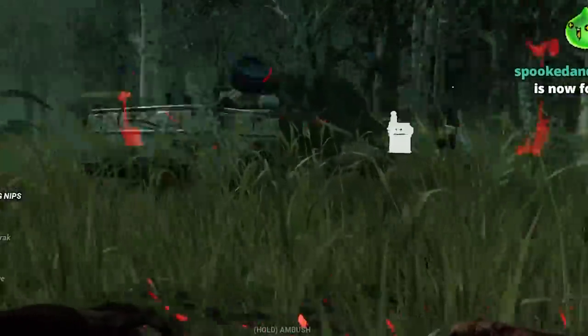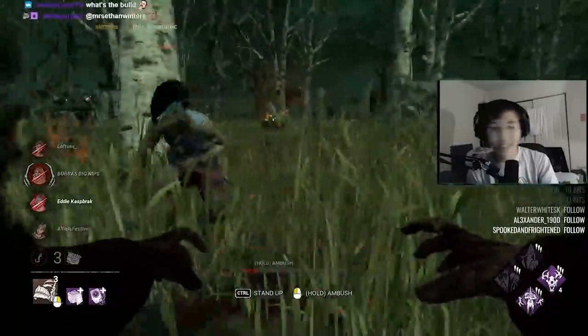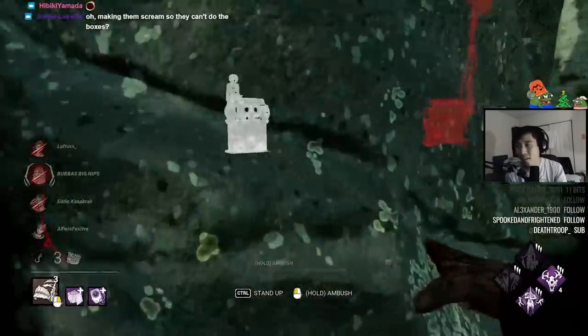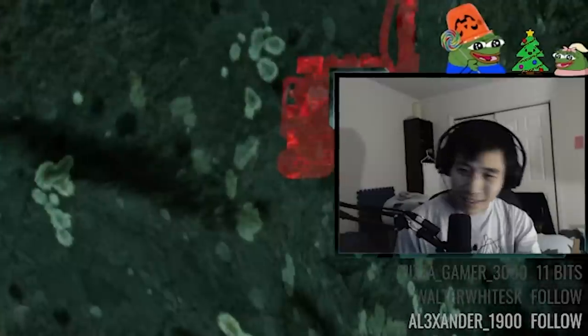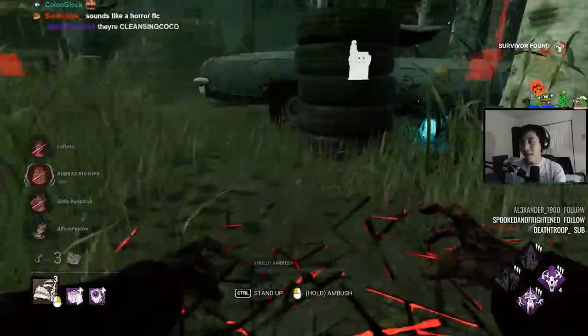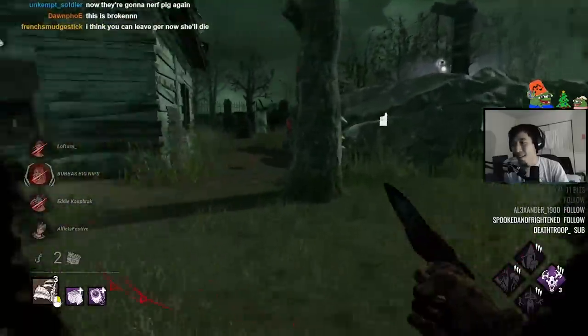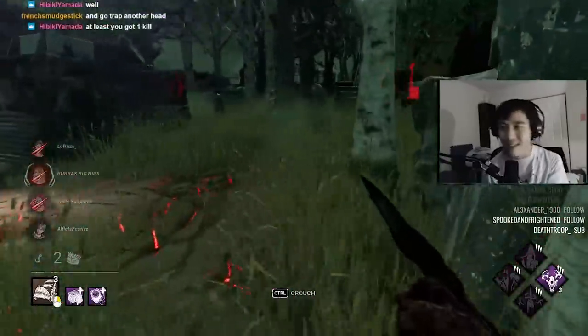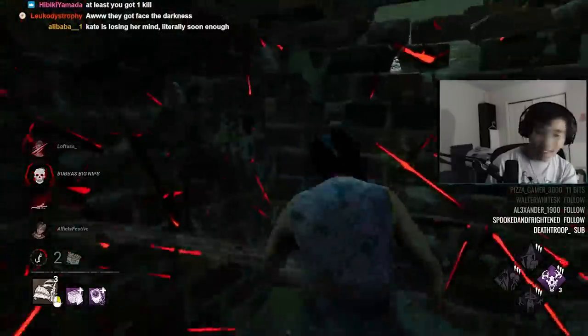Do you understand what's going on? I'm using your friends against you. They are no longer your teammates anymore. This is now a 2v1 endeavor. Oh no, what a pity! No, not the scream! No, I'm not letting you heal. I will make you work for me. Okay, have fun, Kate. Do you see how she's losing her mind? Okay, that's the totem. Oh, hey, we did it!